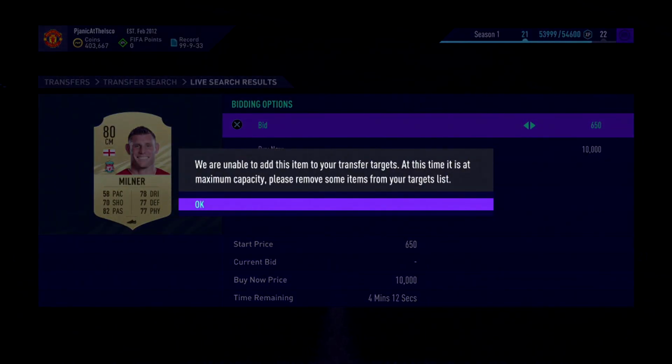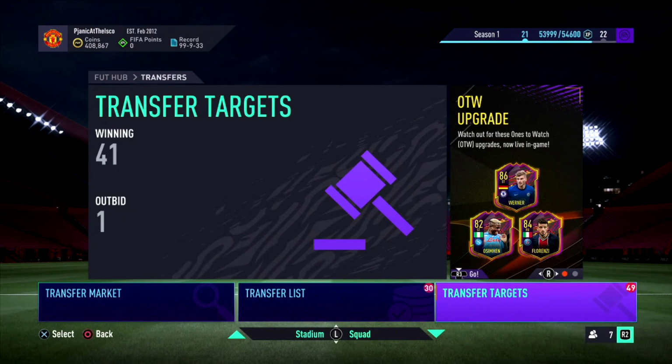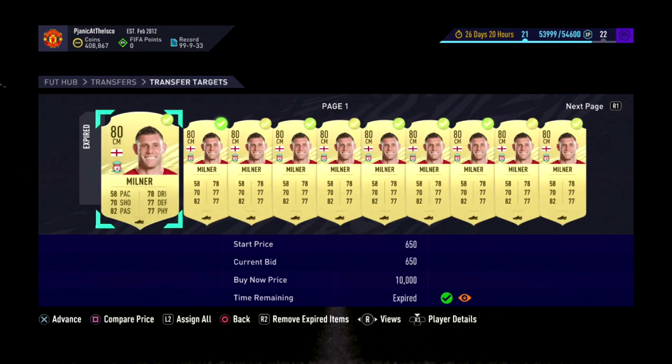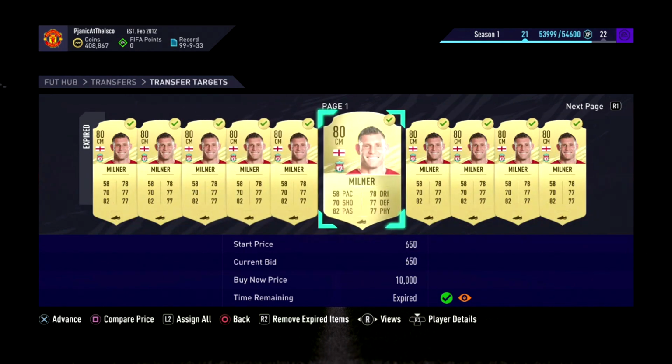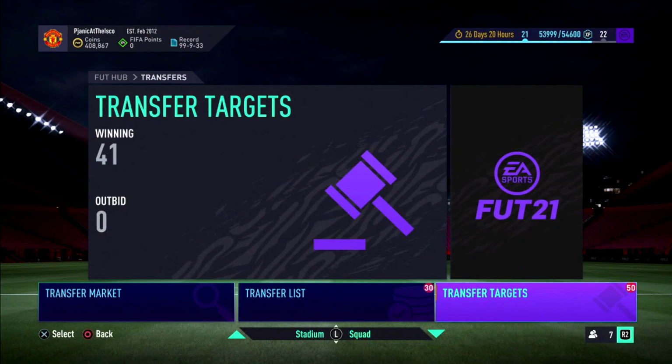All right, so we've bought up to 50 cards, so I'm going to show you guys how many of these I actually win in 4 minutes. Alright boys, so they're all expired, so it looks like we won 41 of these cards. So it looks like that's about 4k, so that's not too bad for just bidding on these cards and then just leaving for a game, depending on how many you bid on and how much time's left.